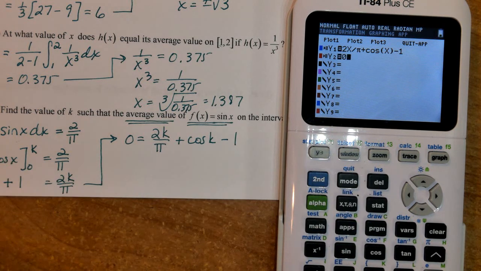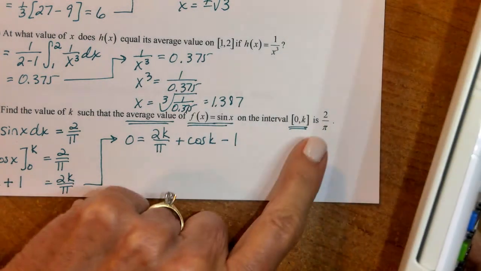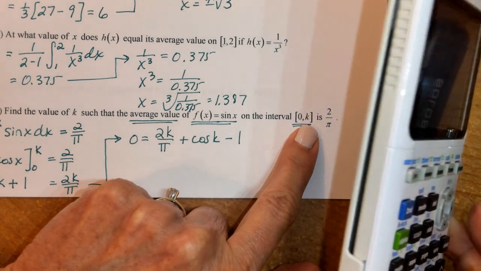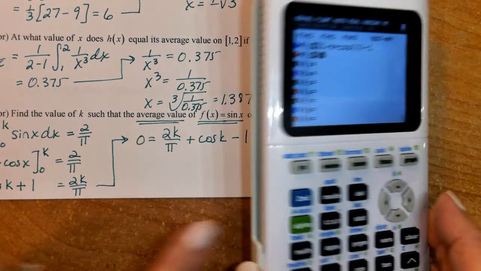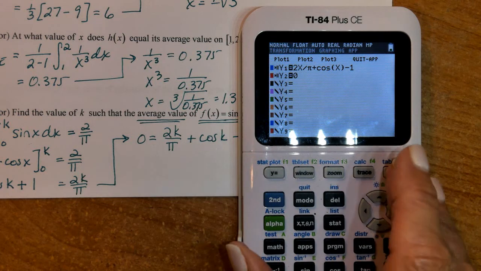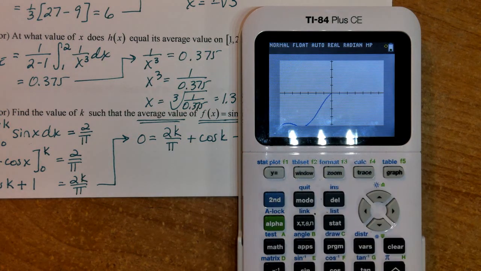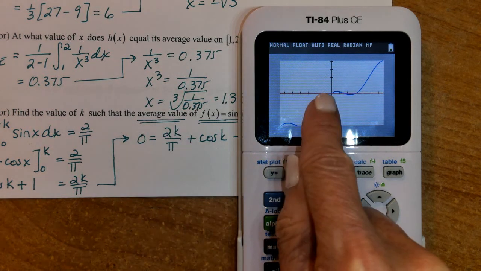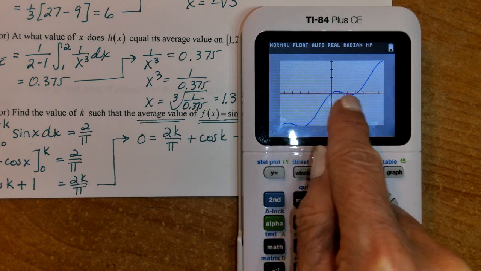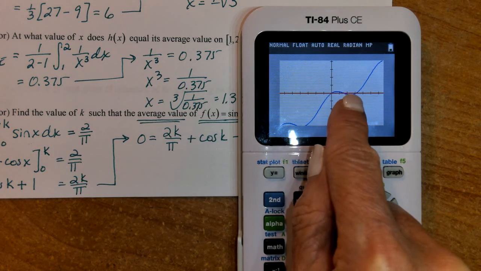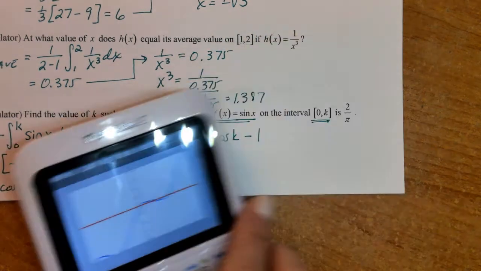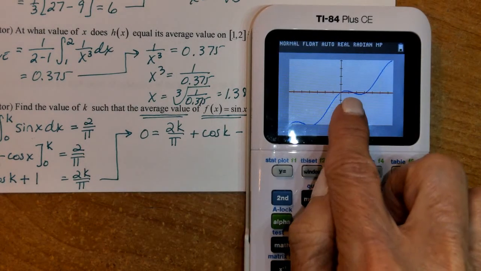And then I'm going to put 0 over here. And I know I only want from 0 to k, so I don't want any negative values, right? So I'm just going to graph this and see what it gives me. It looks like 0 is 1, and then I have these other 2 values that are possible. I don't want to use 0 because that's one of my boundaries, right? So I'm going to get these other 2 values here.